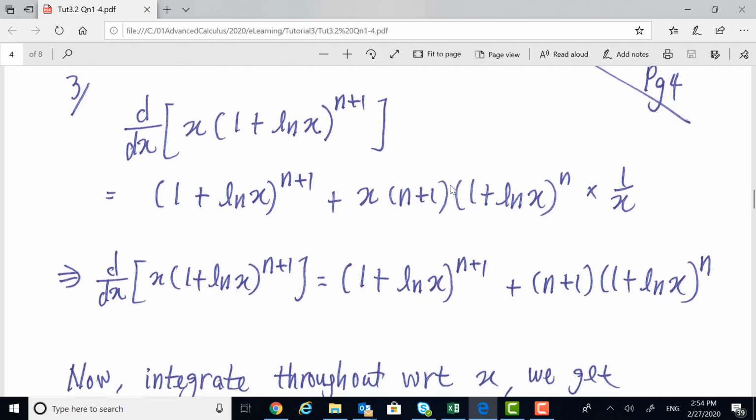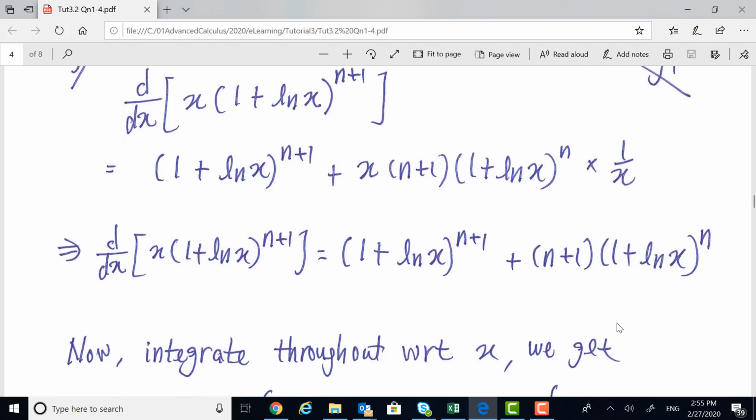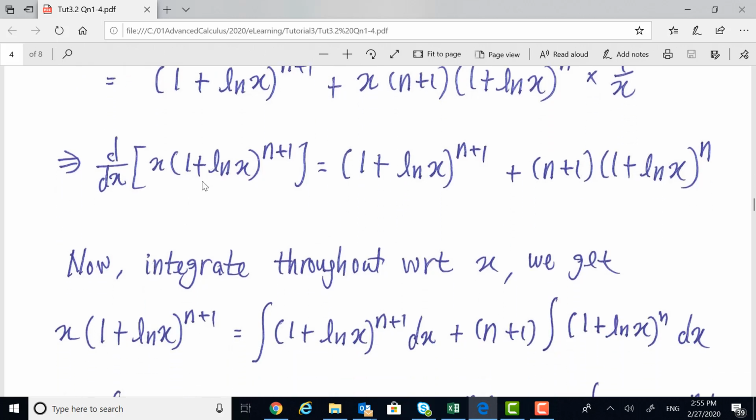So upon tidying up, writing this on the left, upon tidying up, this is here, this expression, the x here and the x here can be cancelled off, leaving you with this. So upon tidying up, I get this entire line. So someone may ask, why should this be a hint or help? With this expression here, the next thing you do is you want to integrate this entire expression from left to right. Integrating this on the left, if you integrate a differential, you get back itself. You see? Integrate this is here, and integrate this is here.